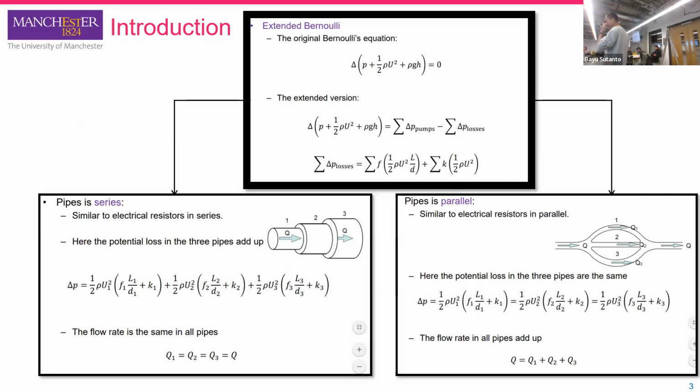And for the application, we will also discuss series and parallel pipes. Maybe you already understand that in series, we combine all of the head losses in one line, if you have pipe flow in series conditions. For parallel, the head loss must be similar between line one and line two. But there must be direct combinations.